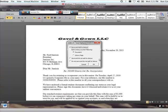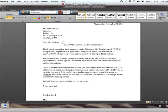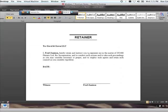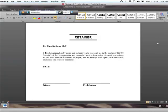5 seconds in, it's got a document finished, and it's offering to save the document to my Amicus folder. I'll just cancel out of that for a second, and you can see here is a full letter to my client with all sorts of client-specific information about the file, the retainer, and other such things ready to go. And there is the enclosed retainer itself, appropriate signature lines and everything else for a corporate retainer. What happened there? I got two documents, a cover letter and a retainer, in 5 seconds. So what that's really telling you is I've also actually got a time entry. There's the full time entry for that matter with the timer still running. I think we can stop it at just under a minute. And I did all of that with one click.